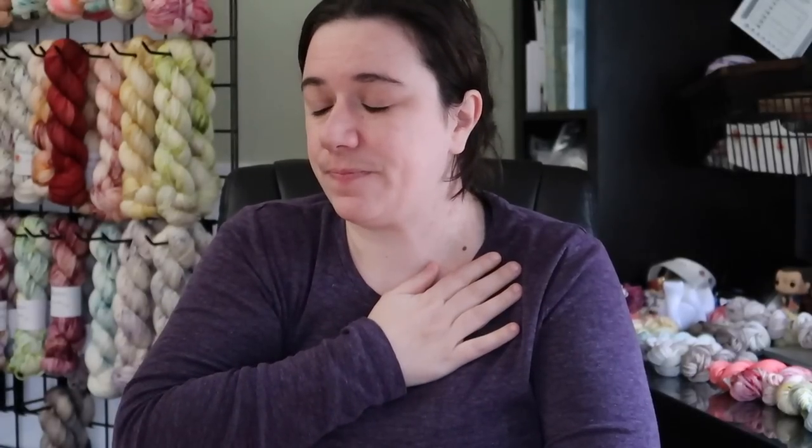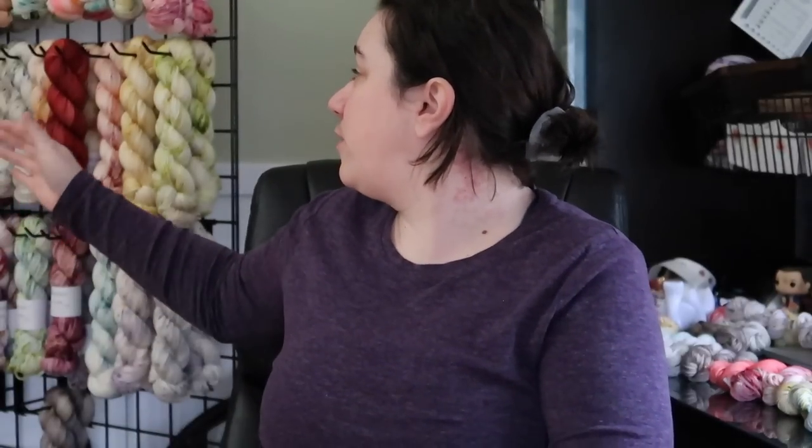I didn't want to dye it deep and dark like the last update that I had. The last update I had on fingering weight, I did a lot of jewel tones kind of like this, and I had a lot of darker colorways. So I really wanted to lift it a little bit for the winter time to make it more bright and cheerful, especially during a season where, at least where I live, it's pretty cold and dark. So having brighter colors, working with a lifted spectrum makes me feel happier. So I thought I would do that.